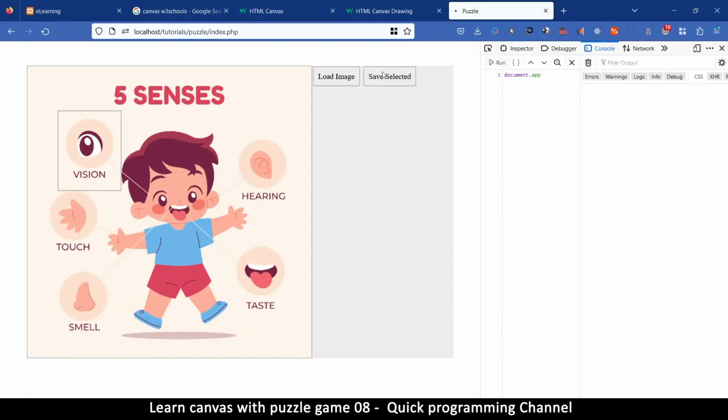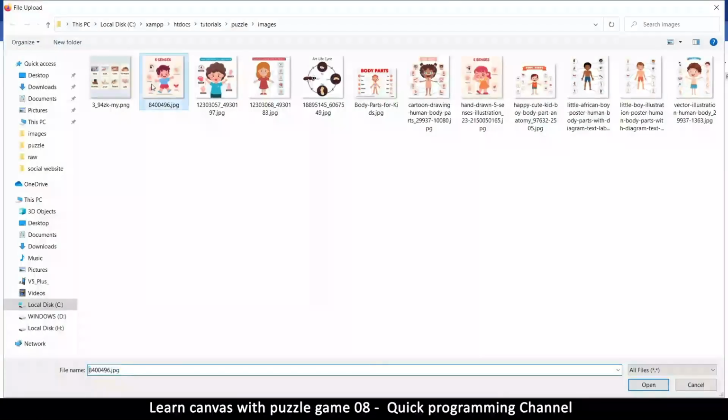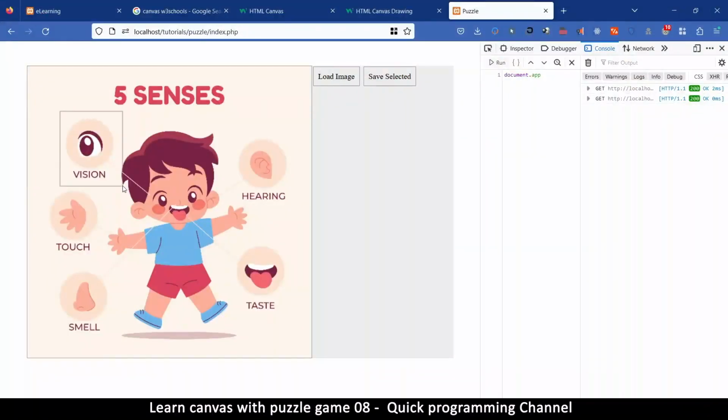So let me refresh again, load image, and let's try again and save. Okay, document.append child is not a... Are you kidding me? It just says here that document.append child is a function. What?